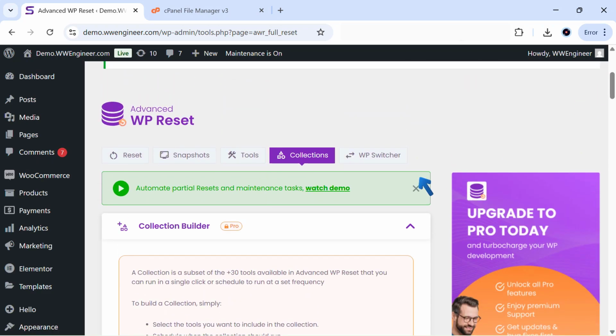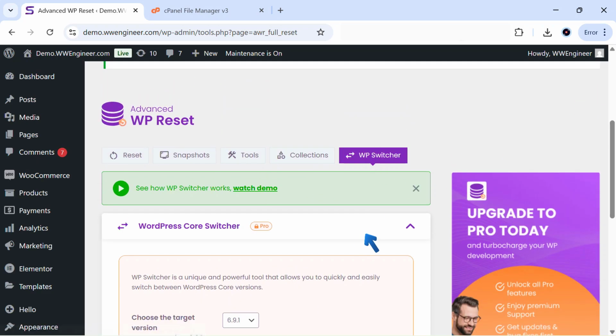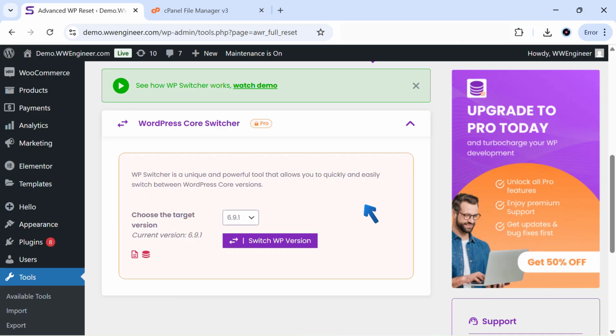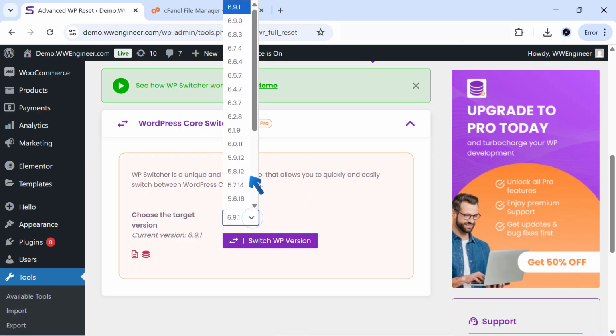What we have here, WP switcher. It is really a very good option for a developer. As a developer, sometimes we need to install and test some plugins, some themes, some snippets on an old WordPress website. So all the hassle you can avoid, as we told before. So you see here, if I click this drop down, then you see all available WordPress versions, then select, and you can test on whichever version you want.